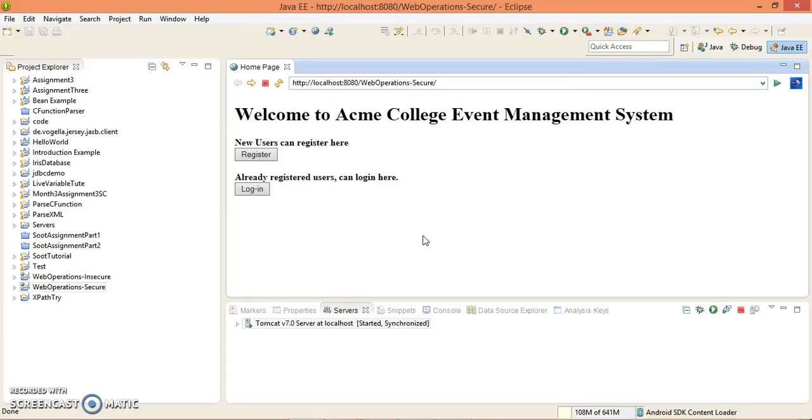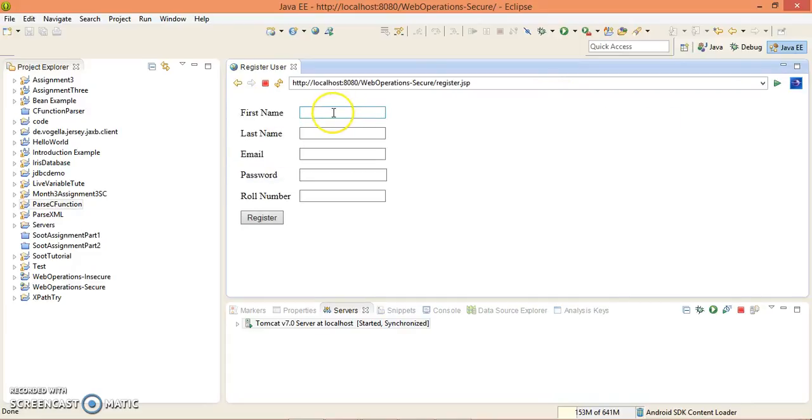The next feature that we incorporated is the hashing of password. While registering a user, we enter all the valid strings. For example, let's input the first name as Kriti, the last name as Pandey, and the email as Kriti12050 with a @ and a .com.